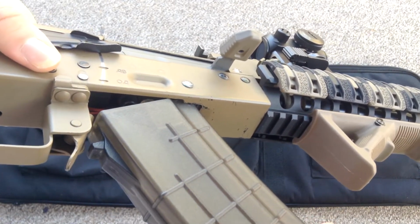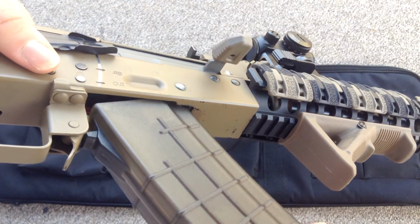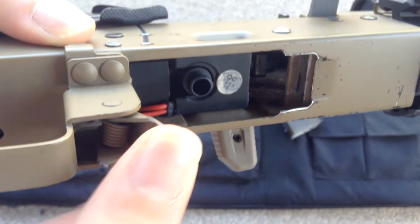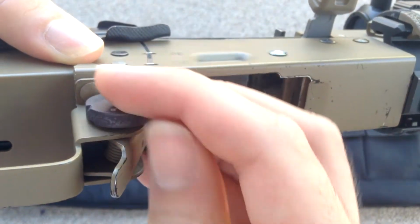More often than not, if you pick up this gun, you're going to shove the mag all the way in and probably break the magazine. But the lip has a certain hook-in point, which is very specific. So this is your lever. Has a decently strong spring in there, and it's made of steel.